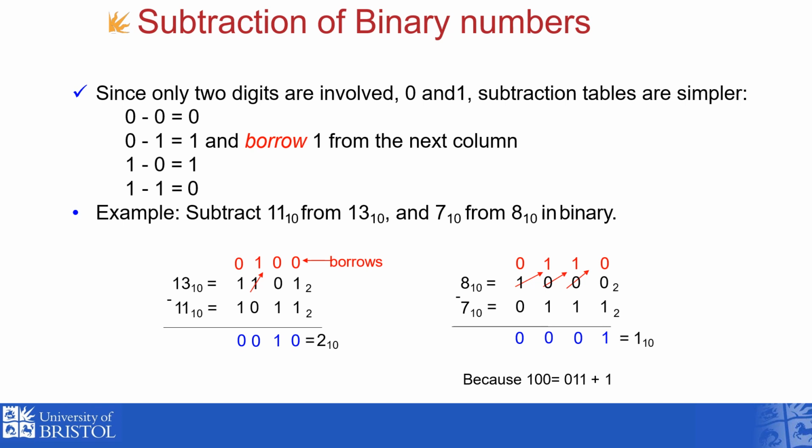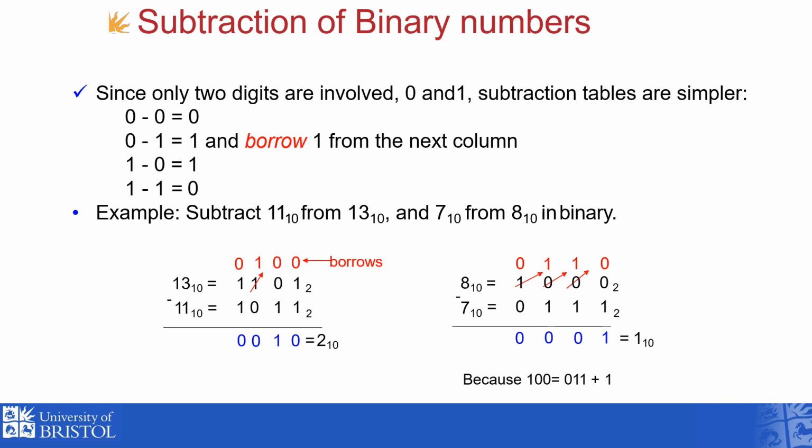Now let's see a slightly different example. Again, we apply the same rules. You have previously not borrowed from this column, so you go straight to the case where you subtract 1 from 0, and that gives you as a result 1. However, you need to borrow 1 from the left column. Nevertheless, in this particular case, there is nothing to borrow because there was previously 0 here. So what happens is that you need to borrow that from the column on the left. Well, you don't have that, so recursively it's like borrowing it from the column on the left.